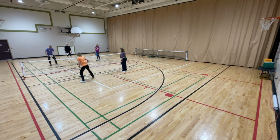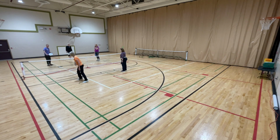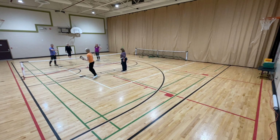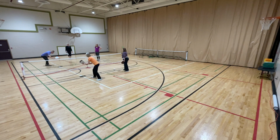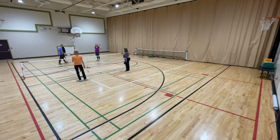Now Susan's hitting like this. I would rather see her get a little bit sideways because we're practicing our backhand. So you'll need to be on that side of your dot, right? Let's try that again, Susan. We're just sideways, just nice and easy. We're not hitting the ball very hard, right? In a few minutes, we'll back up. But for right now, I just want people to be used to being sideways and making good contact with the ball. That's all we're doing right now, okay? There you go. There's your ball.